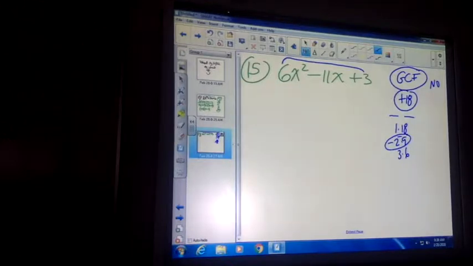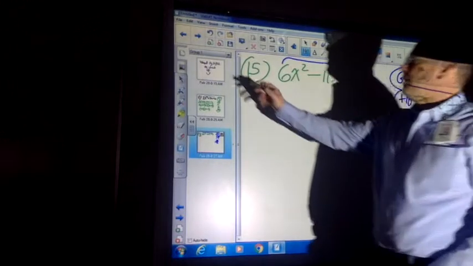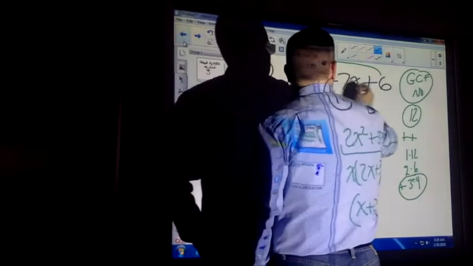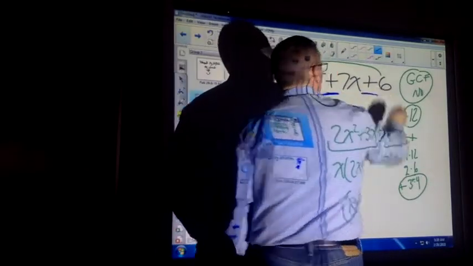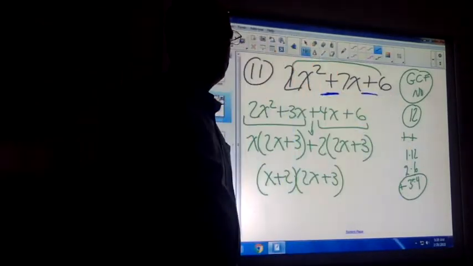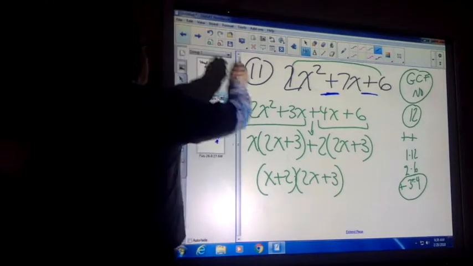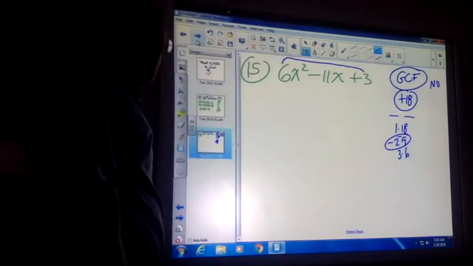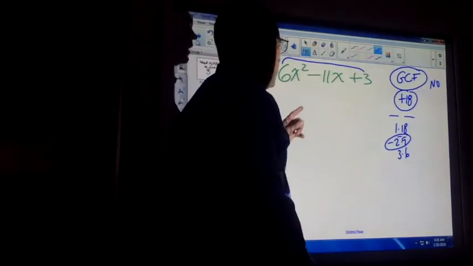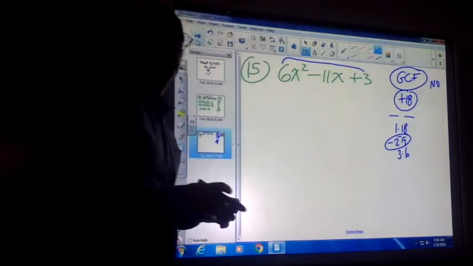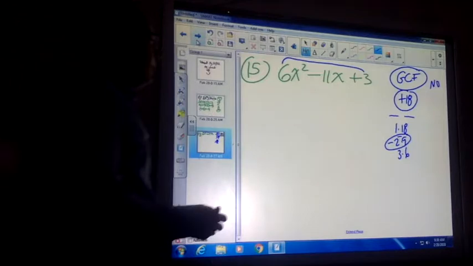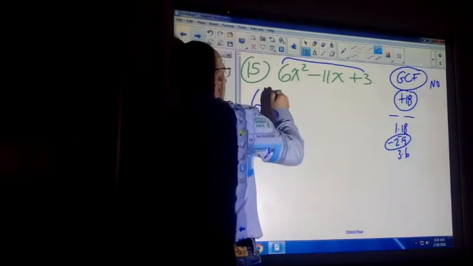Well, no, but on the last one that we did, we added. What happened on that last one is all these signs were positive. So what I'm saying is, if all of the signs are positive, do you add? They're always positive. All right, negative 2 and negative 9, if I combine them, I get negative 11. So make sure you keep your signs correct.